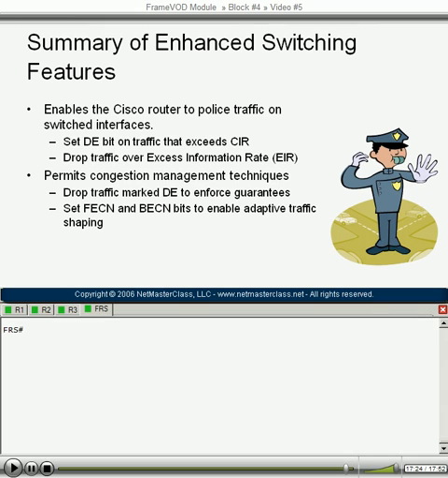As we have seen in this presentation, Cisco routers are capable of performing advanced frame relay switching operations to enforce service level agreements. The policing feature can drop or mark inbound traffic based on its rate. The congestion management feature can drop out-of-profile traffic or mark the congestion notification bits. Remember that you must use the connect syntax for your frame relay routes. That topic is covered in the frame relay switching presentation.